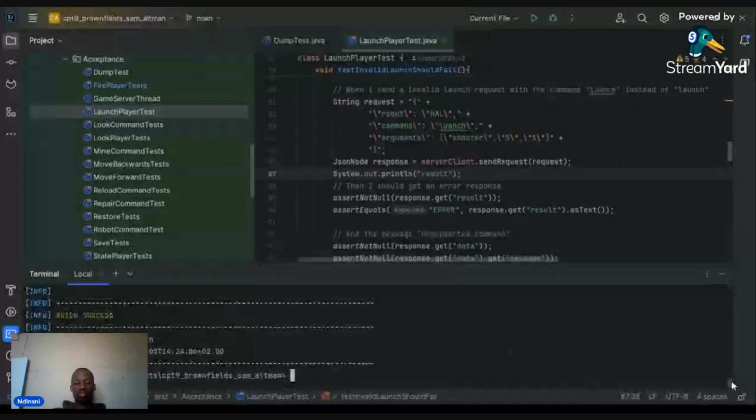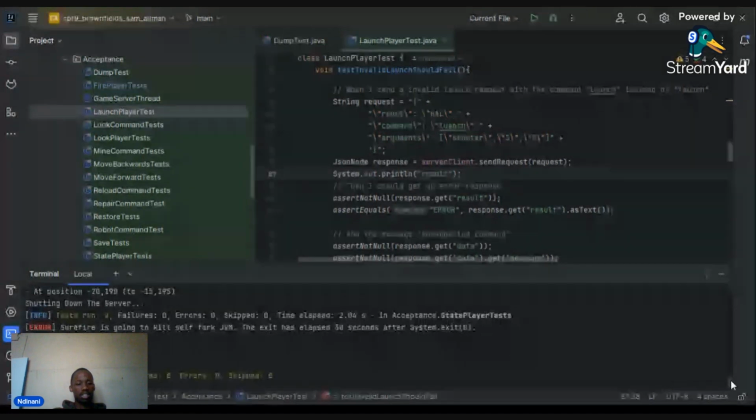And if we look at the results, 23 tests pass, no failures, no errors.